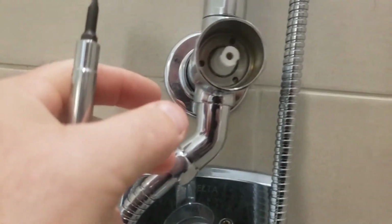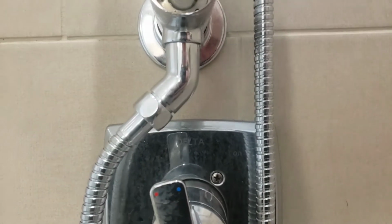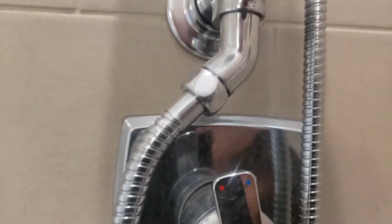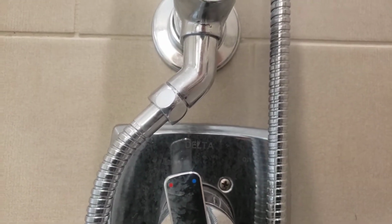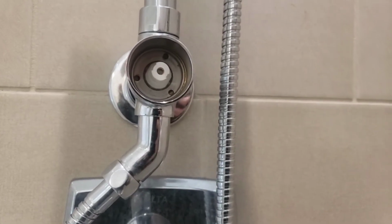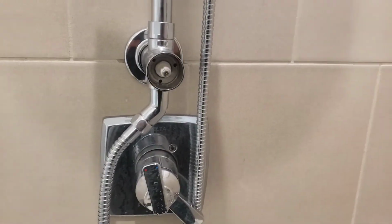So, actually, not sure I'm going to be able to get it down with what I have here. I think I'm going to have to go get a pair of needle nose pliers, so I will be right back.